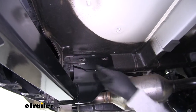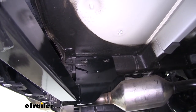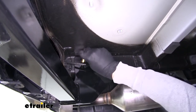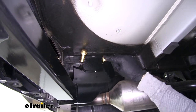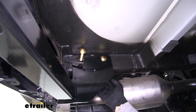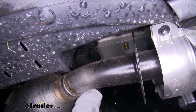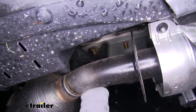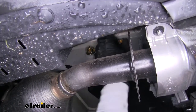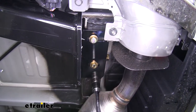With our hitch supported and the hardware in the bottom, you'll notice that the holes in the side plates are going to line up with the ones in the frame. We're going to take our long carriage bolts and slide them through the frame — it may take a little bit of pressure to get them all the way through. Once through, come to the outside of the frame and secure them with our flange nuts. Do that for both sides of the frame. Then come back with a 17mm socket and tighten up our M10 bolts on the bottom of the frame.